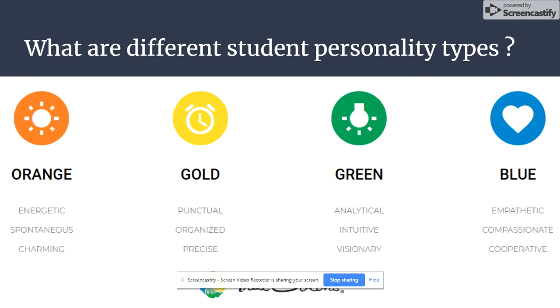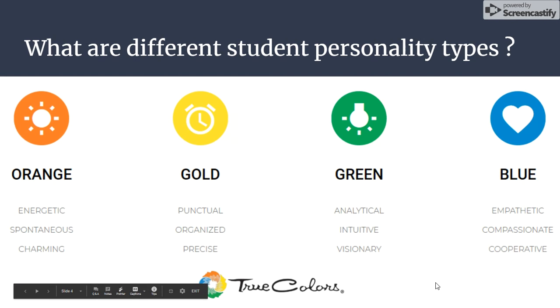According to a book called True Colors, people's behaviors tend to fall into four main categories of personality types, organized into colors: orange, gold, green, and blue. Very broadly, people who exhibit orange behaviors are energetic, spontaneous, charming.